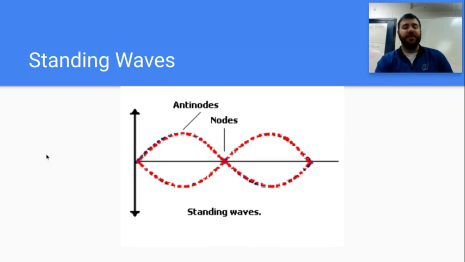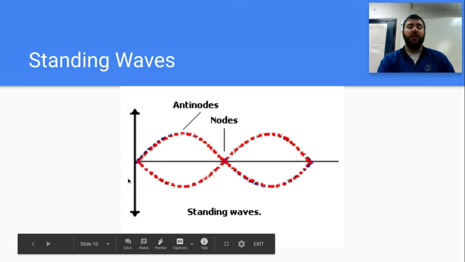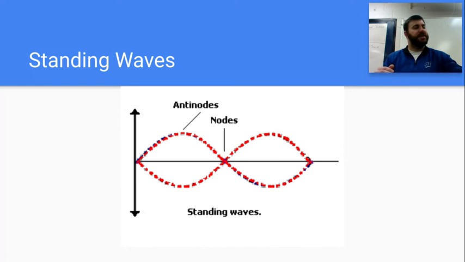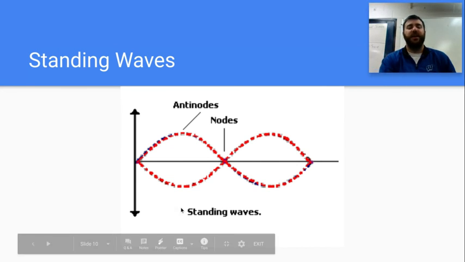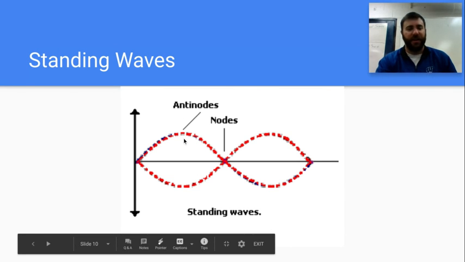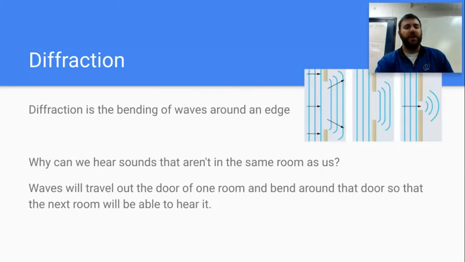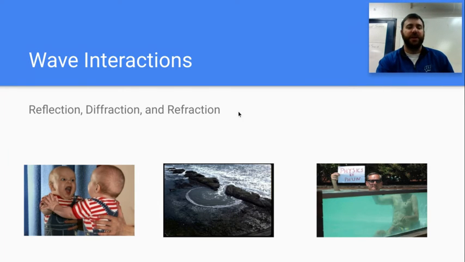Now, standing waves, this is the only time we're ever going to talk about this basically. A standing wave is basically, if you think of a slinky tied to something or a rope tied to something and you holding the other end and you start going like this, and the wave just kind of stays there. You don't actually get that wave carry, if that makes sense. That's what standing waves are. And we're not really going to talk about that, honestly, very much at all. Okay. So the big things here: reflection, diffraction, refraction, constructive and destructive interference.